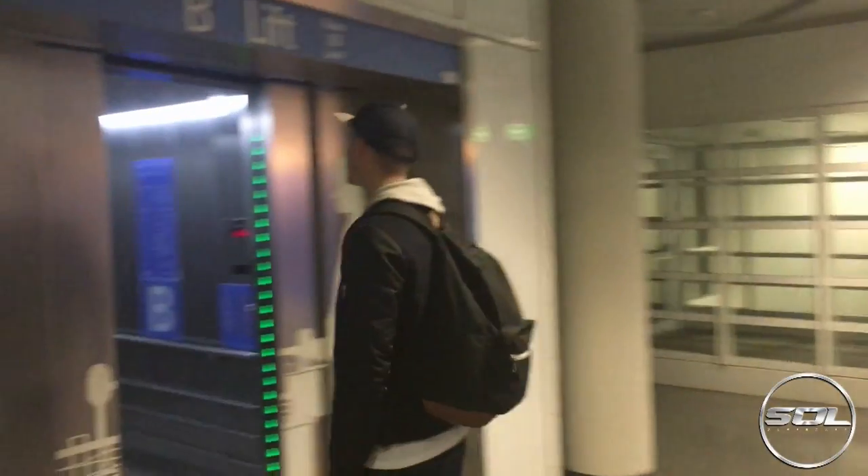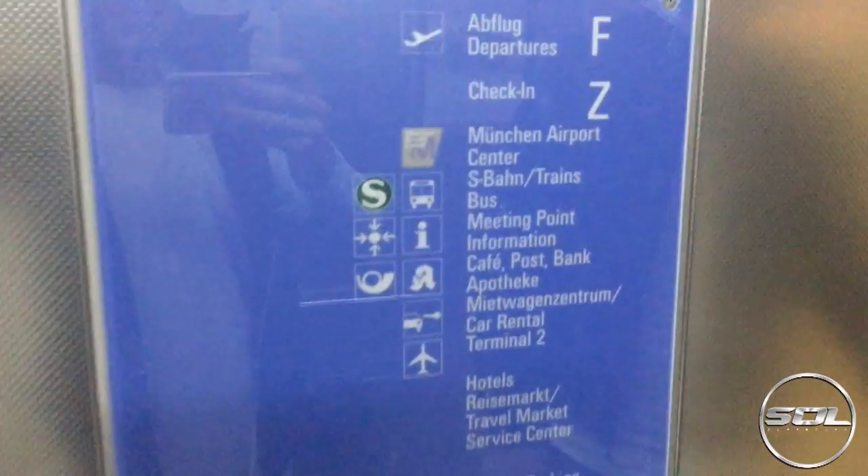We have made it to the airport three hours early so that we could get a chilled dinner before the flight and try to tap into some free Wi-Fi to update our social media. This airport is pretty cool - it's actually really big, which I wasn't expecting because the arrivals area was quite small. We're at this restaurant here which looked completely dead and shut, so let's jump in this elevator. We're going to ask information about the restaurants. That is how you do security at Munich airport - straight into the glass window!